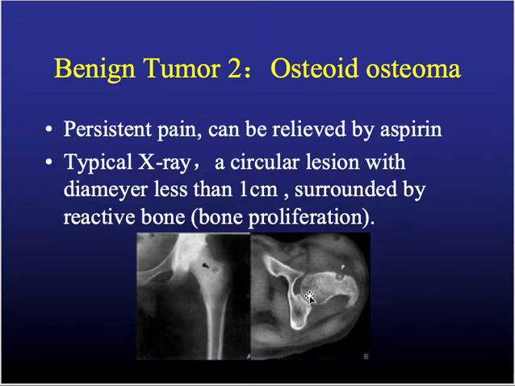Now surgery is only needed when the pain is so disturbing that it is not going away with anti-inflammatory drugs, and then you can go for surgery. By the way, nowadays, other than surgery, there are some newer ways, like CT guided radio frequency ablation, which is an alternative to surgery. Surgery is, of course, an intervention, like doing a whole surgery and removing that. By radio frequency, we can do the ablation of this, so nowadays this is also an option by which we can treat this kind of tumors.